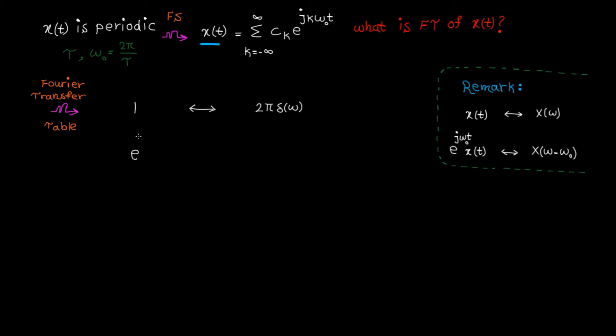So, if we multiply 1 by this complex function in the time domain, we just need to shift the frequency content by kω0. If we multiply this signal by a constant, let's say ck in the time domain, the frequency content gets multiplied by the same constant. A linear combination of this multiplication in the time domain results in a linear combination in the frequency domain.